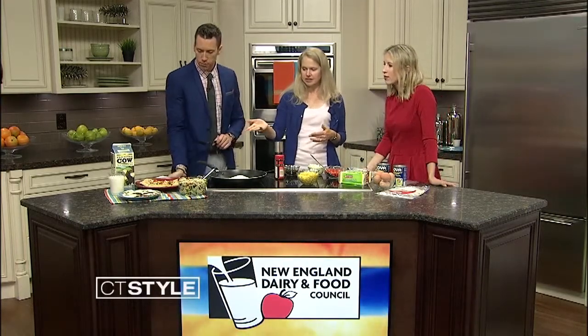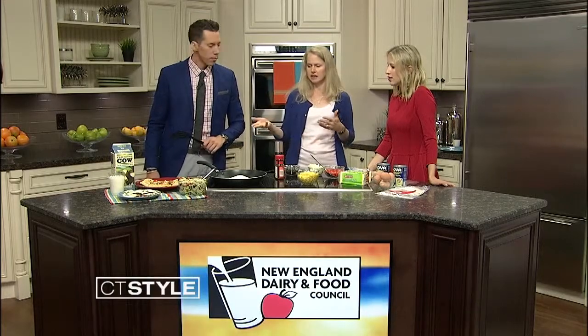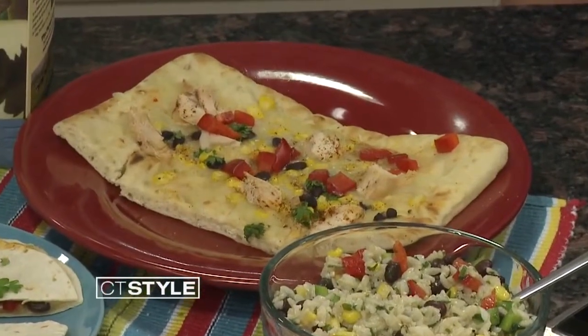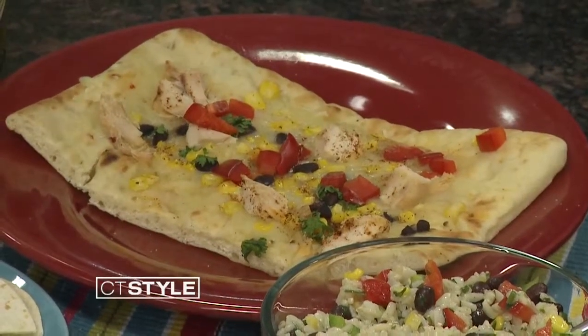Over there I have a pizza crust that's already been prepared — you can buy the bobolis, the things that are all finished. I just topped it with some cheese, some beans, some peppers, whatever you have, and there was chicken on top of that. So you can have a Southwest-style pizza, and it's something you have in your house already. You've essentially taken all the same items and repurposed them in three different ways — planned overs.